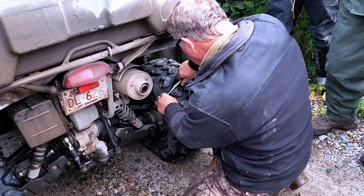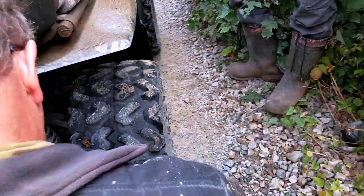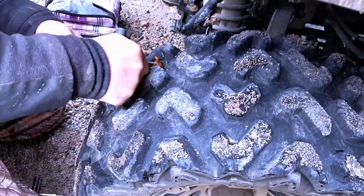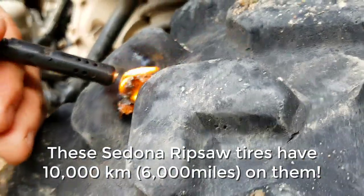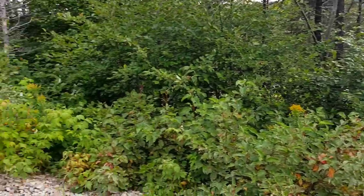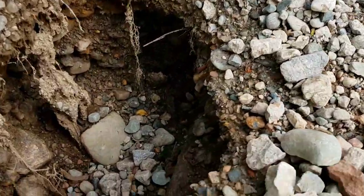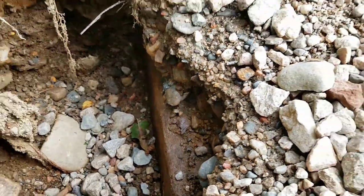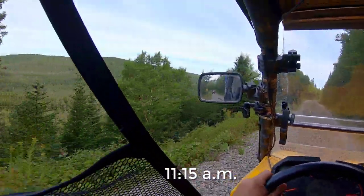One of the drawbacks of riding the rail bed is that you pick up an old spike now and then. Luckily, I've only ever seen one of these stuck in someone's tires in the last 10 years. Did you say it hit the frame? Yeah, a little. You can see. Oh, wow. It's wood. We just happened to come across this hole and see it here when we were patching the tire, and we filled it in with rocks because we certainly didn't want anybody else to come along and find it by hitting it. Oh yeah, beautiful.